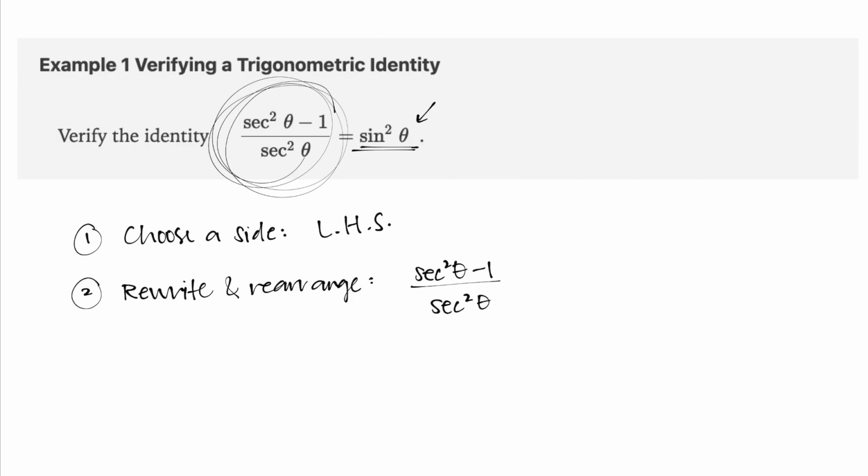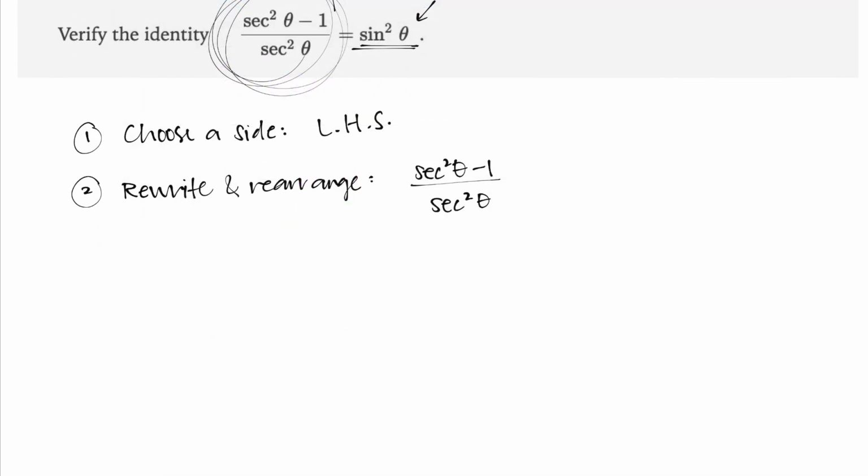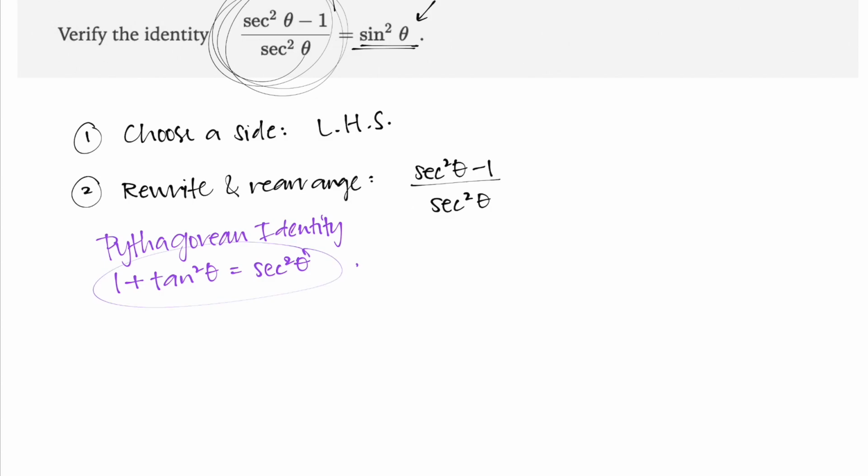And we're going to start off using any of the fundamental trig identities that could be beneficial for us here. One of the first ones that I could think of using here is the trig identity that says 1 plus tangent squared theta is equal to secant squared theta. This is one of the Pythagorean identities again. There were 3 Pythagorean identities, but we're using this one here because tangent and secant can be correlated using this particular trig identity. So secant squared theta minus 1, if you just subtracted 1 from both sides here, is going to be equal to tangent squared theta. So this is what we're going to be plugging in and substituting for our numerator.